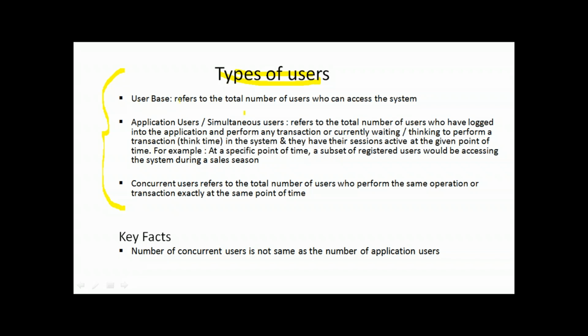Now, what is user base? User base refers to the total number of users who can access the system. For example, this Gmail application. Anybody in the world can access Gmail as long as they have registered. So let's say there are 1 million users who have registered for Gmail. This is the user base for Gmail.